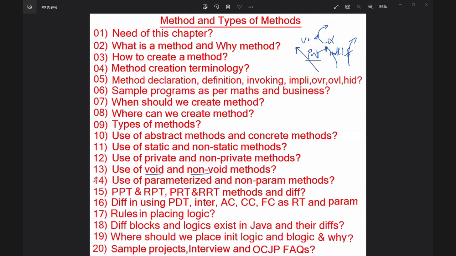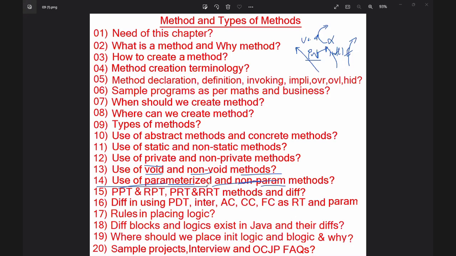Class name. Next, what are parameterized and non-parameterized methods, and what is the use of them? A method which contains parameters is called what? Parameterized method. A method that doesn't contain parameters is called what? Non-parameterized method. If I don't want to receive values from the method caller, then create that method as what? Void. If you need to receive values from the method caller, then I should take what? Parameterized method. While calling a non-parameterized method, the caller must call it without passing an argument. A parameterized method must be called by passing an argument.